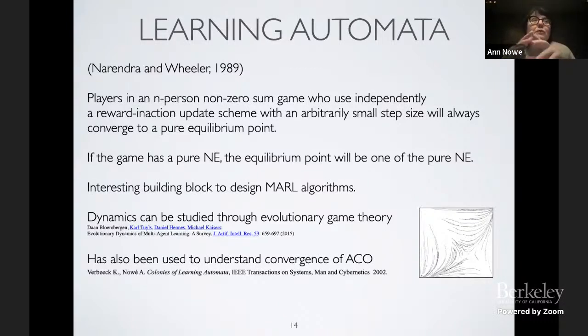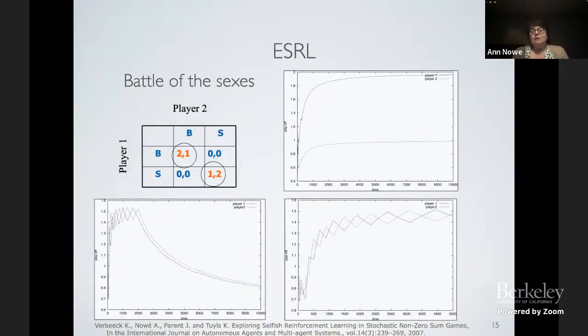So what we could show is that the update rule of how these pheromones are being updated basically resembles the update rules of learning automata combined with a heuristic component, which is then typically used in ACO algorithms. Now, of course, you can say, what if your learning automata bring you to a pure Nash equilibrium point? Maybe this is not always what you want.